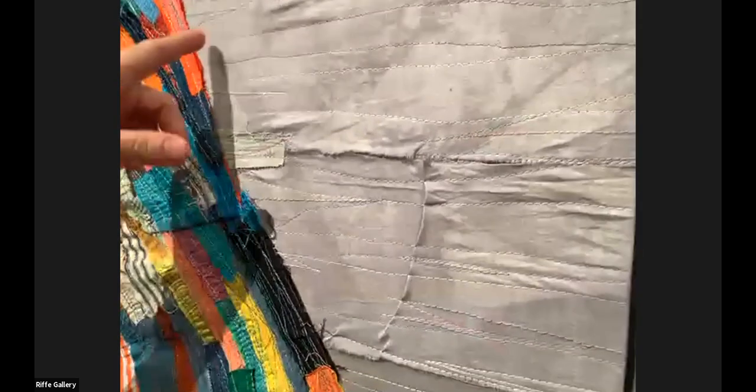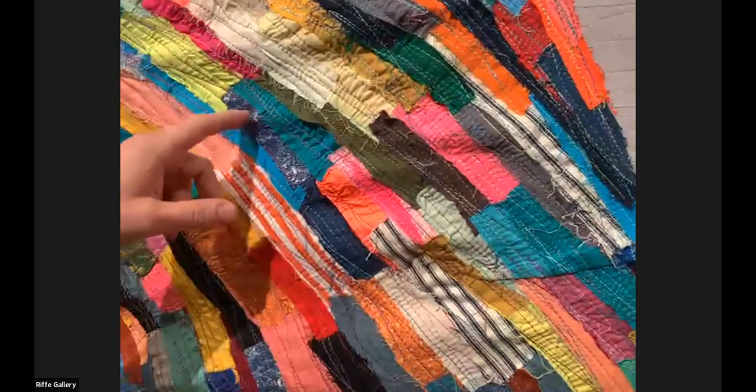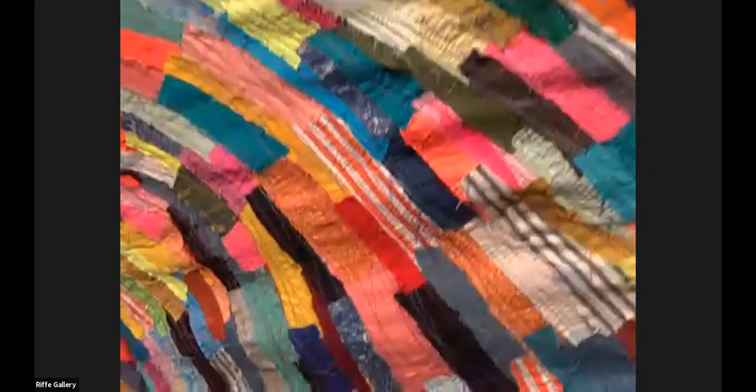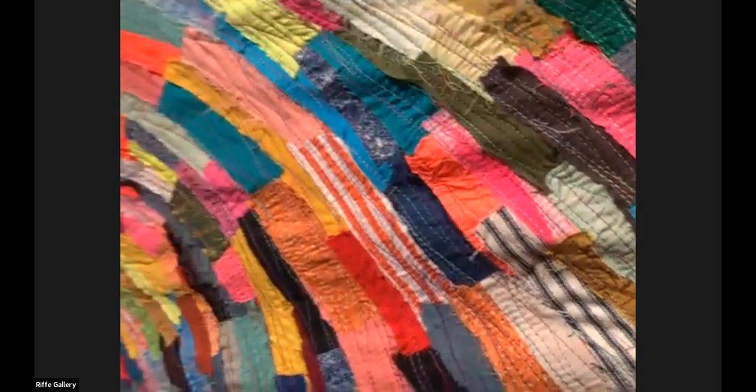Looking closer here at the gallery, I'd draw attention to how I do repetitions of sewing over my surfaces to take these collage materials and flatten them into a surface. I also do some quick dyeing of the fabric — there's some imperfection to the consistency of the dye, but I like that as an atmospheric effect. Looking closely at all the different materials — vinyls, a faux denim print, painted fabrics — from people giving me fabrics or fabrics I've bought, collaged together with many different thread colors to create a drawn line, a drawn surface for my pieces.